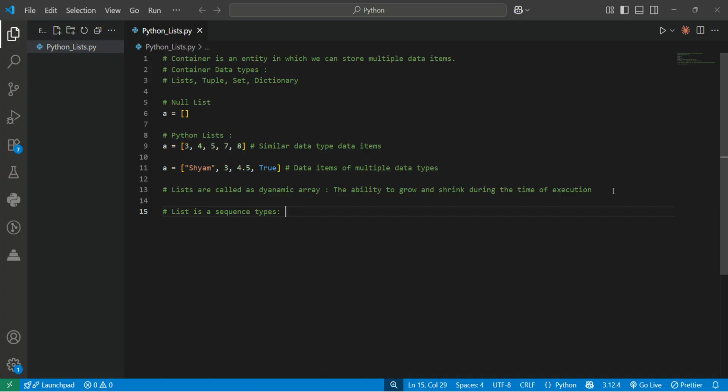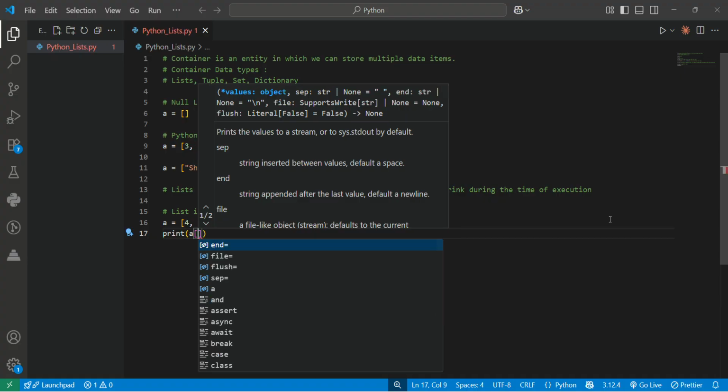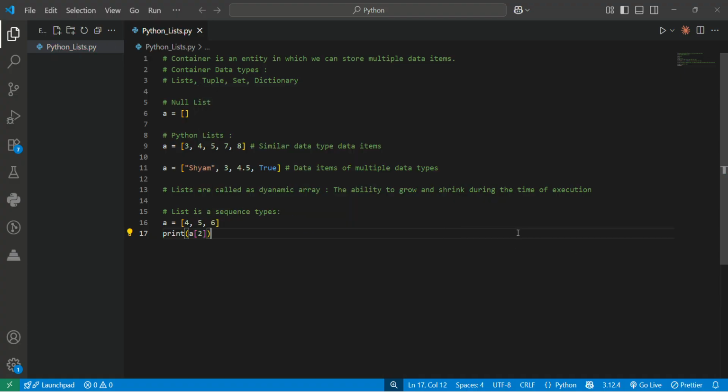If I give you an example, a list is like this, and we can access one from it through indexing. I hope you know the concept of indexing. Indexing in Python by default starts with 0, and if you want, you can start it with 1 also.